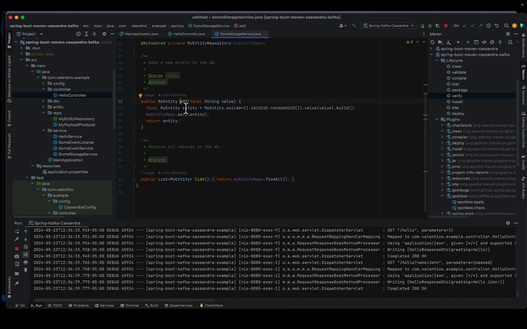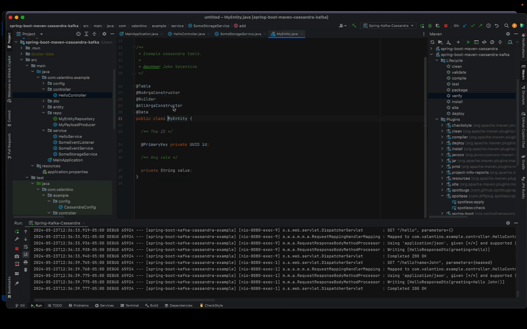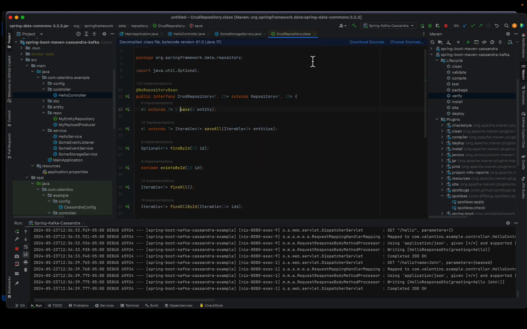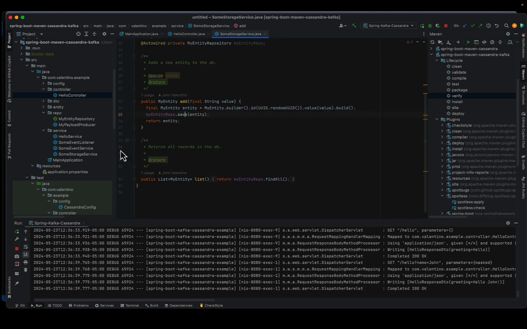And we come in here, we see that what it's doing is it's constructing an entity. In this case, it's a Cassandra entity that just has an ID and a value, the value we're giving it. And we're giving it a random ID, and we're passing it into our entity repo and saving it. Notice that if you click into this, you get some very complicated looking Java. This has to do with the Cassandra integration.